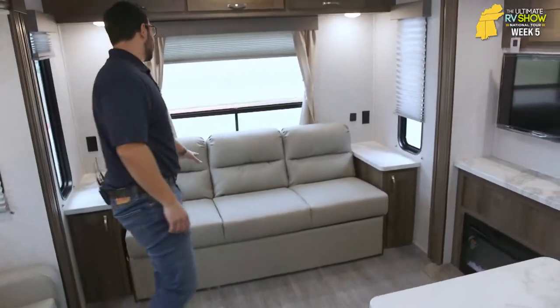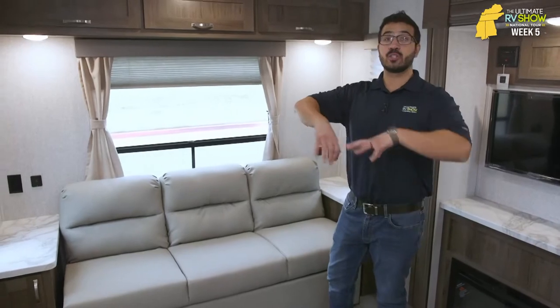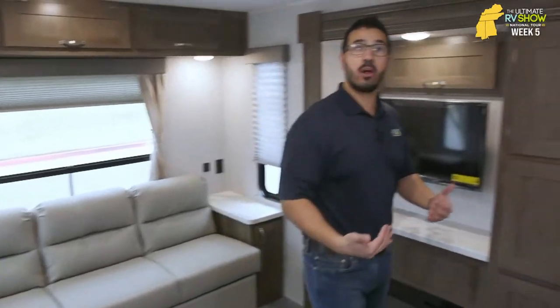Across the back is the jackknife sofa. If you want to talk about excellent conversation space — you can have people here, people here in the dinette. You can easily have nine people sitting. And that's not including sitting right here enjoying a glass of wine or an old fashioned at the bar top. My wife Nicole — one of the things that drives her nuts is that I stand a lot when I eat. I just like to stand when I eat, I do the same when I drink. So for me, this island is like home base.